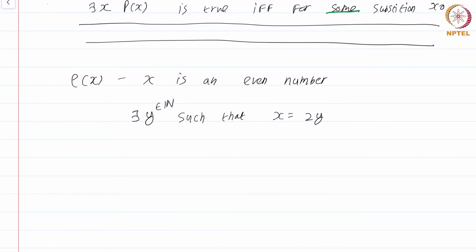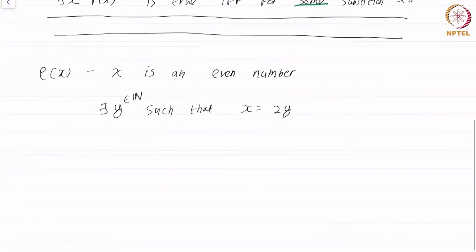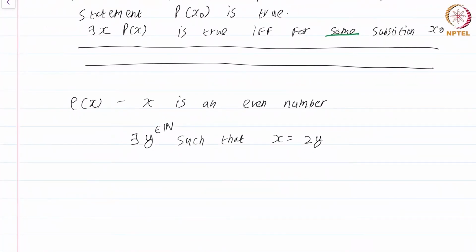Now, what does this mean? This means that given an x, there must exist a y such that x equals 2y. So the very definition of the property of being an even number itself involves a statement that involves a quantifier. This is not a problem because if you look back at the definition of a property, what the property demands is merely that for each substitution you get a statement. Here, for each substitution you do get a statement simply because there is an existential quantifier already in place. Therefore, what follows will become a statement.